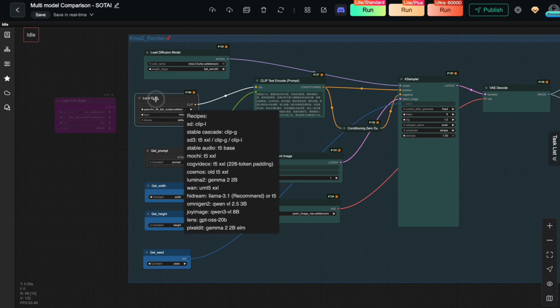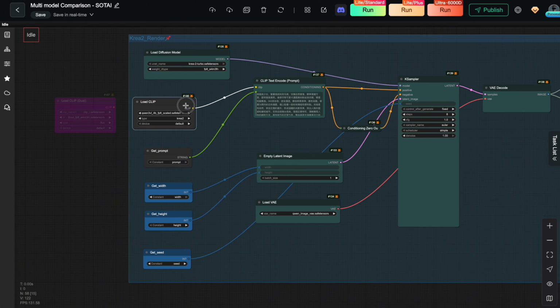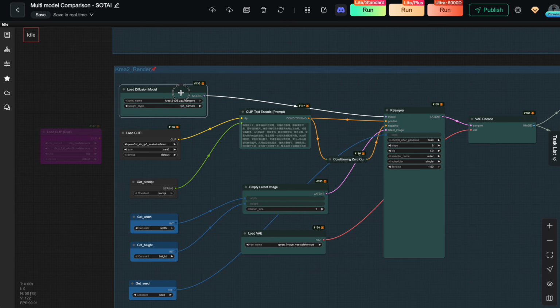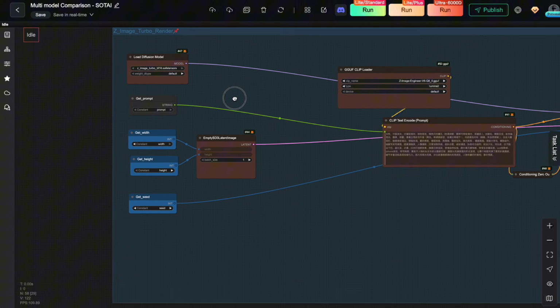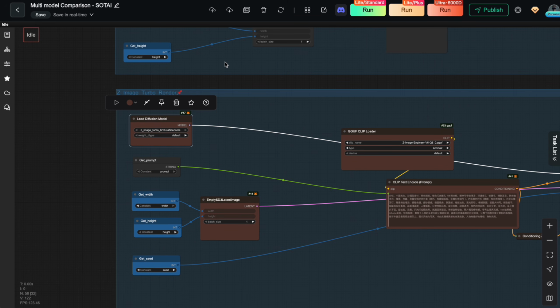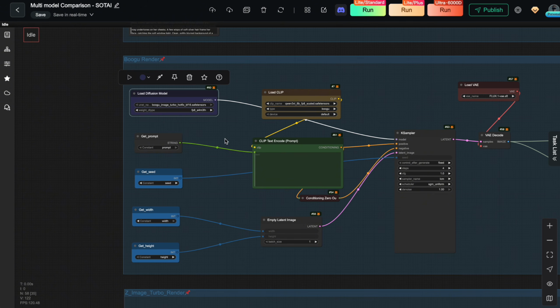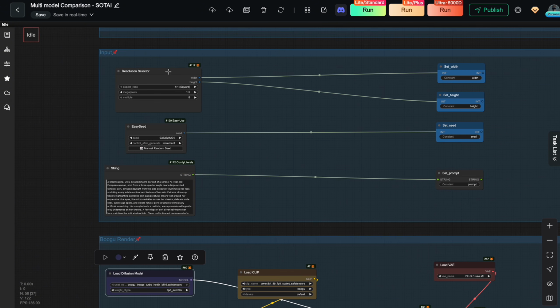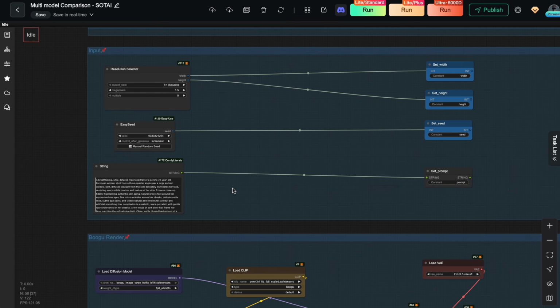And here's the interesting part. This happens to be the exact same text encoder that Boogu Image uses. So what does that mean? It means in today's benchmark, we're essentially testing which model is better trained in terms of core architecture and dataset quality because they're both sharing the exact same text encoding space. All right, and over here, I've also set up matching workflows for the other models like Z Image and Boogu Image. Naturally, I'm making sure every single input stays identical across all three models, same image resolution, same seed, and the exact same prompt. All right, then let's jump right into today's test.